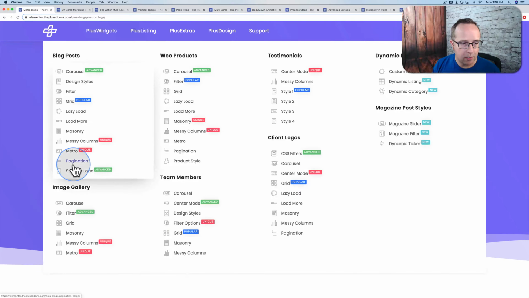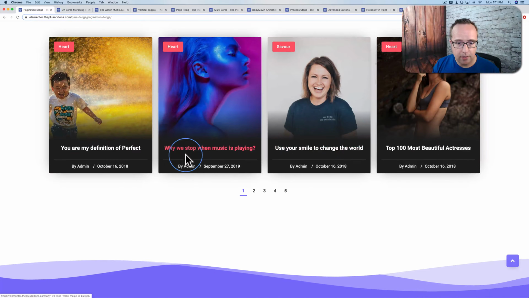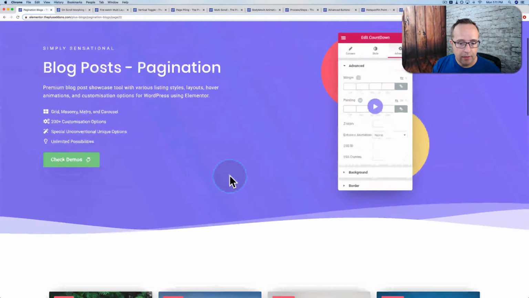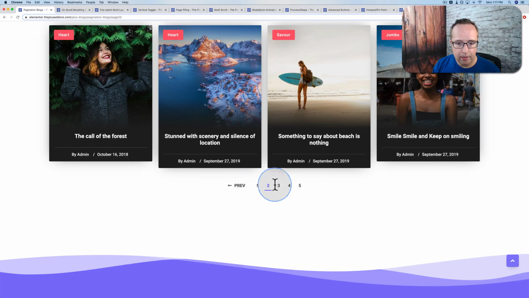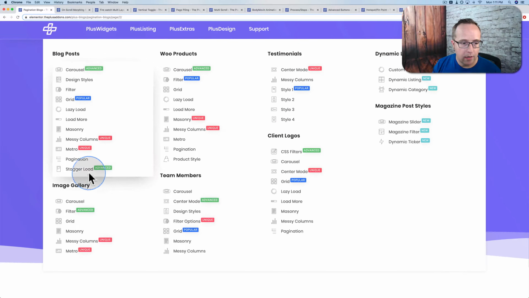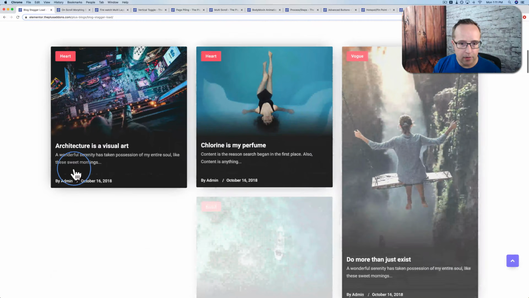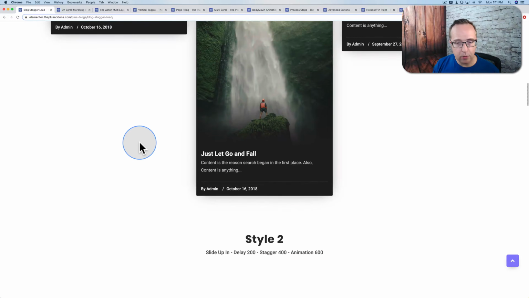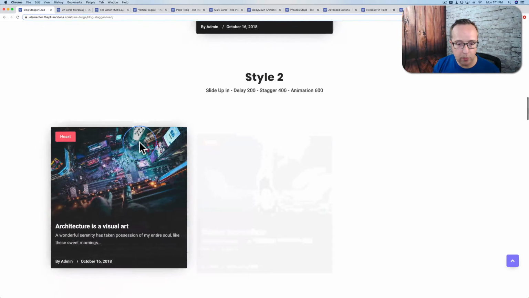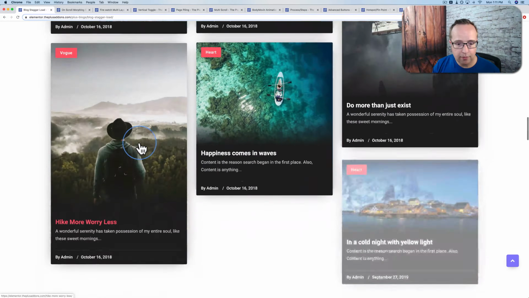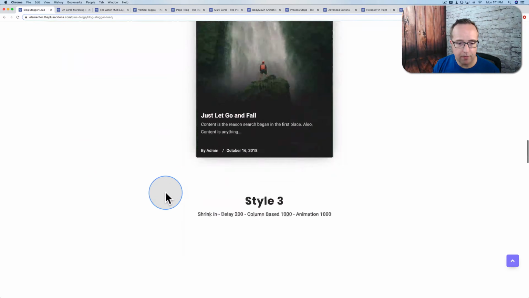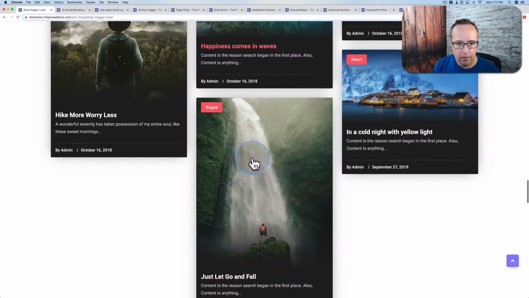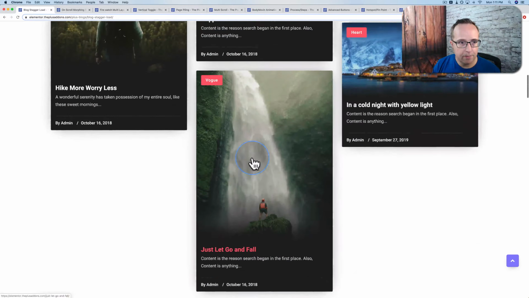Now let's check out pagination. This gives us pages or pagination. Instead of having load more or lazy loading where it loads instantly, it loads pages by clicking on the buttons down here. And then staggered load, similar to lazy load, it will load as you scroll down, but it staggers it, whereas lazy load will bring in a whole bunch at once as it loads them. This will load them one at a time as you scroll down. And it will fade them in like it's doing for us right now. Well, there was 3 at a time. So that's staggered load.